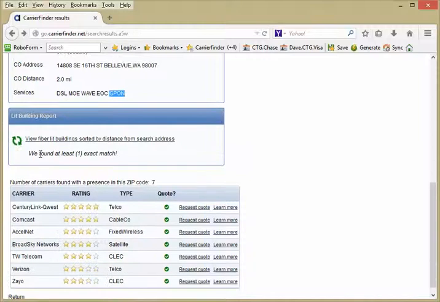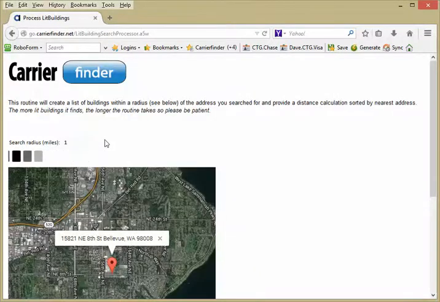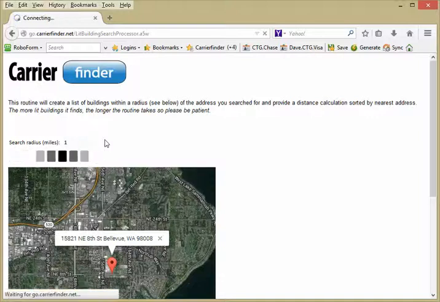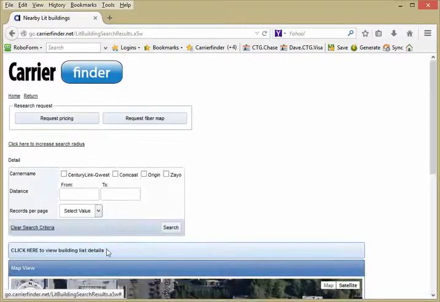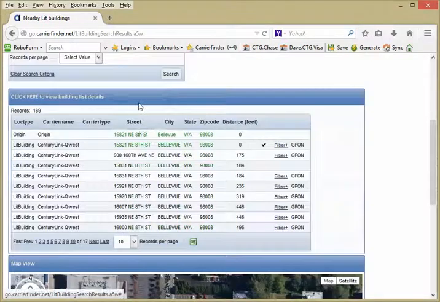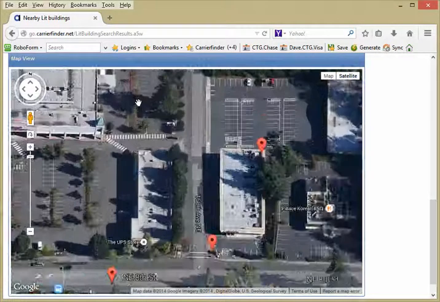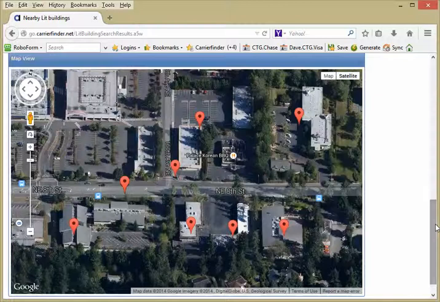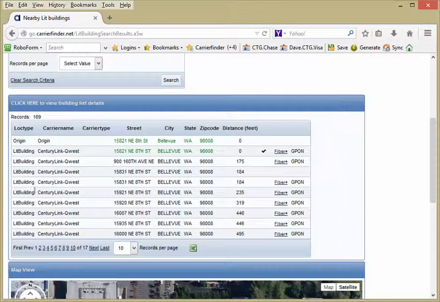We now make it obvious when we have found fiber lit buildings; you'll see a green spinning icon when we found at least one match. And if you want to get details on either the exact match or the nearby matches, you just simply click on this link and we would see the map below and the actual data above.